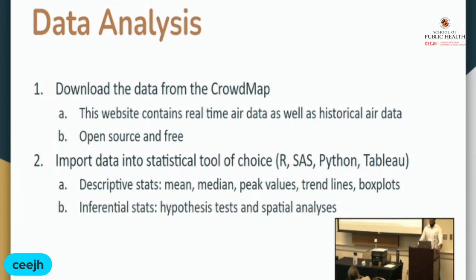So we actually haven't used them together yet. We've used them separately. We've done mobile monitoring in Bladensburg, Maryland, and then we've done stationary monitoring, but at separate times. If that makes sense.